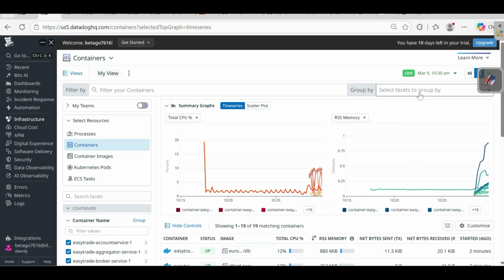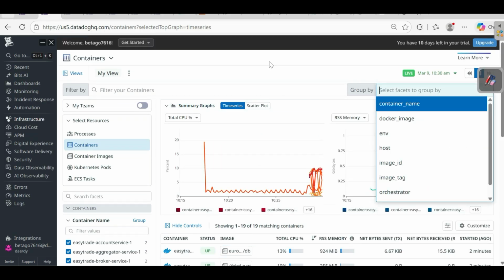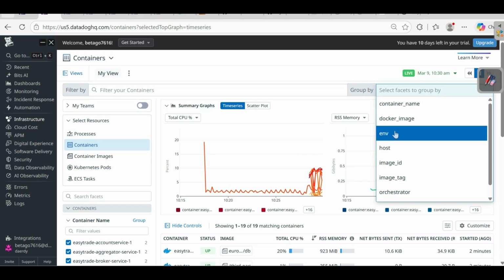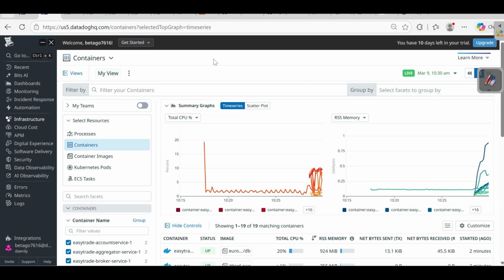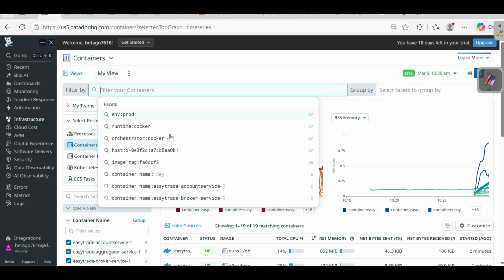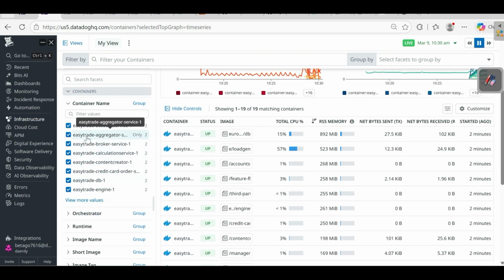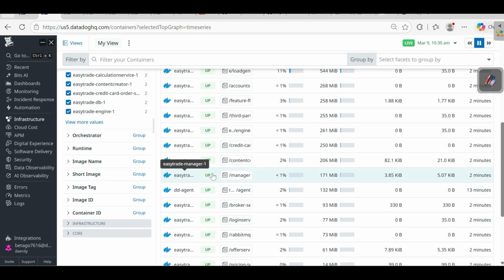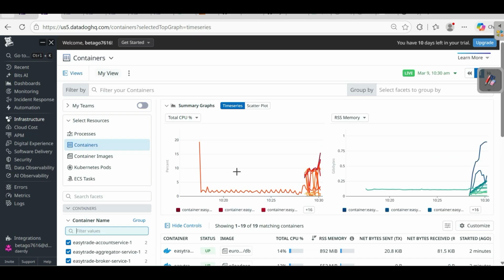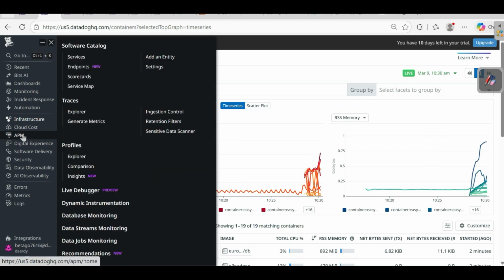Okay, and if you want, you can filter it here based on the environment. Why? Because in your organization many applications will be there in different environments, correct? You can filter here based on whatever tags you have. That is the advantage of tagging. Based on the tagging you can filter it. If you want to monitor a particular container, then you can filter it here also. I want to monitor only the front end container, something like that. Okay, so this is how you can monitor your containers.